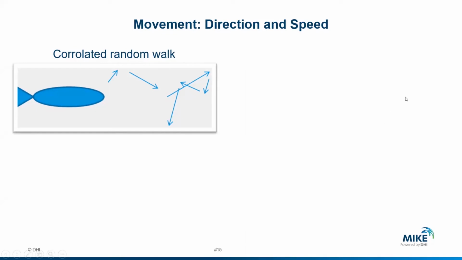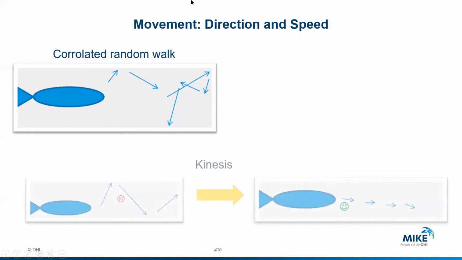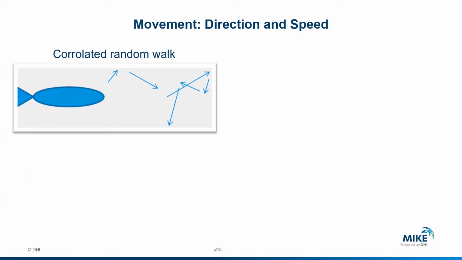However, it will mainly choose a direction according to its own nose. So it will be correlated according to where you came from. This is the way most animals will move in real life. Then it will choose a random direction, but depending on how much it wants to move forward, the randomness becomes less according to where it came from.